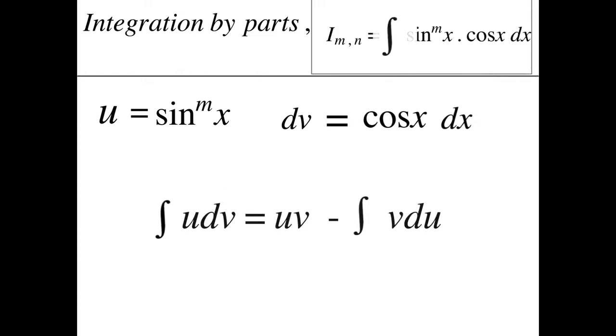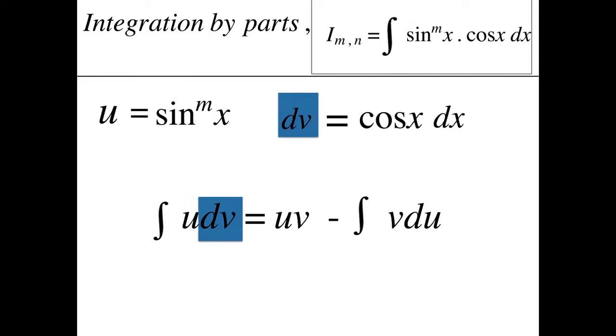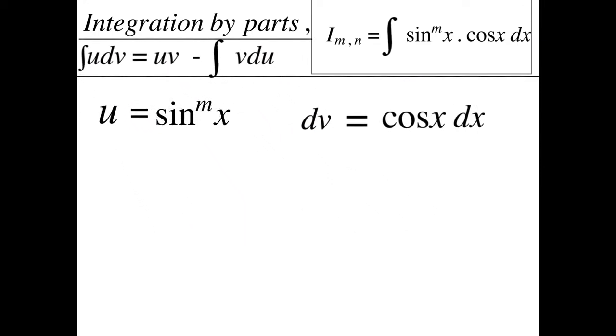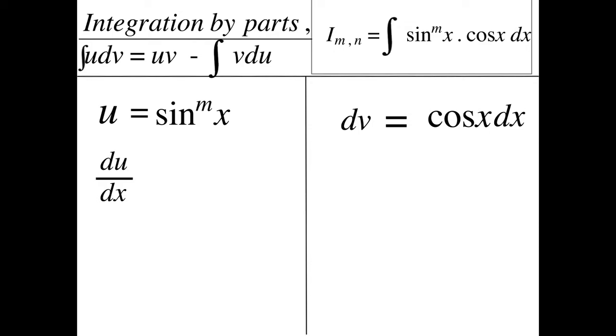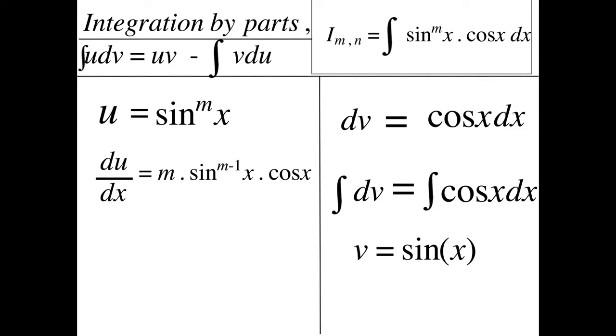So what we have to do is recall integration by parts, because the reduction formula is all about integration by parts. So what is u over here? Let us see briefly. u is sine to the power m of x and dv is cosine of x dx, right? So we can apply integration by parts pretty happily. Now let us take the derivative of u, du over dx. If you have used the chain rule, you might already get the result, which is m times sine to the power m minus 1 of x times cosine of x. And to get v, we have to integrate dv. The integration of cosine x is sine of x.